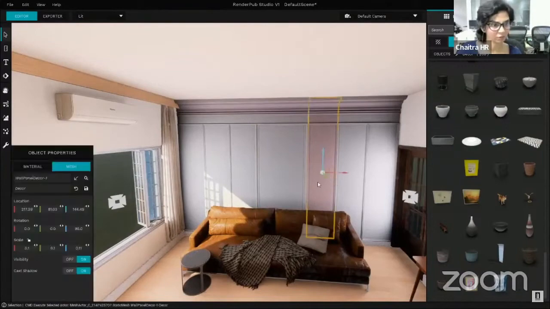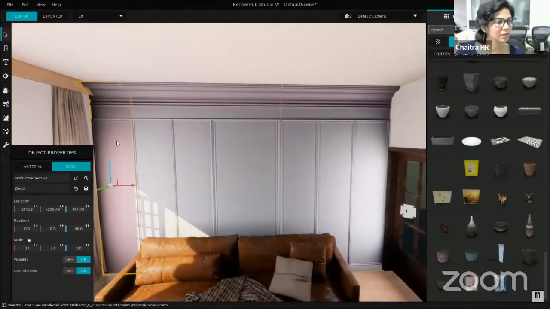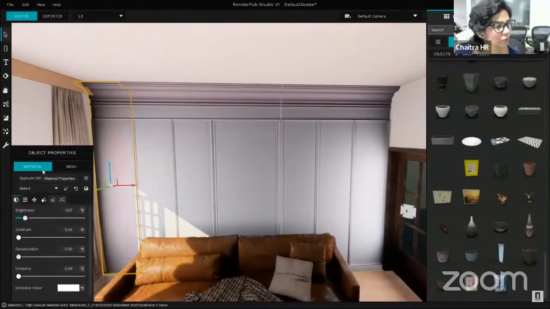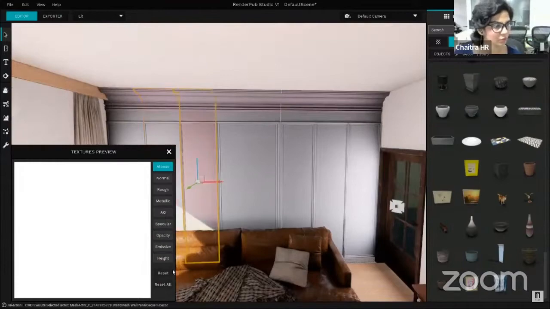Okay. Still has that. Okay, I'm just going to reset albedo so it looks white. Yeah, there we go. See, this one looks much better.